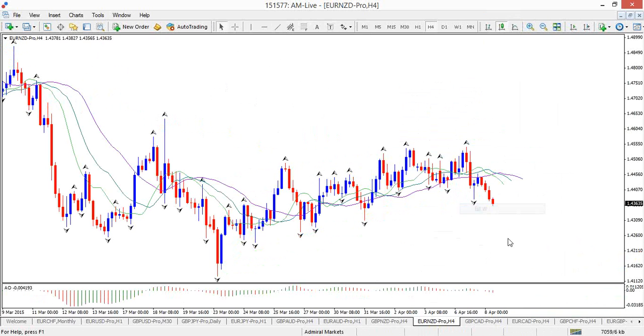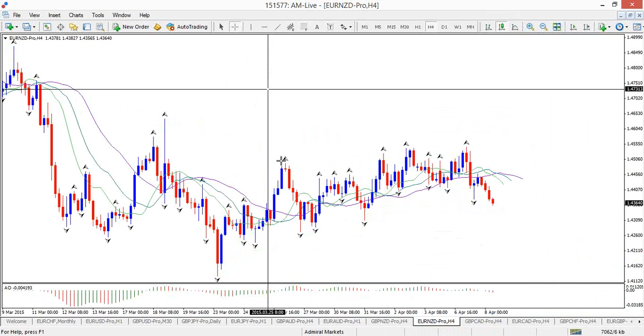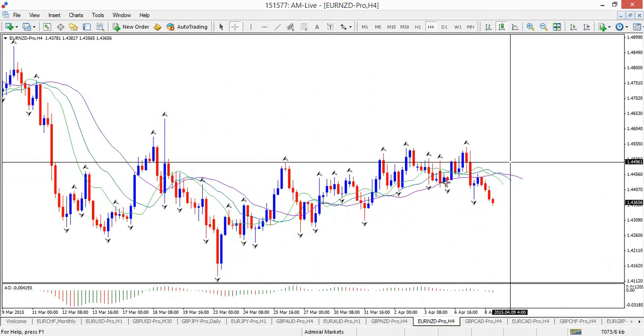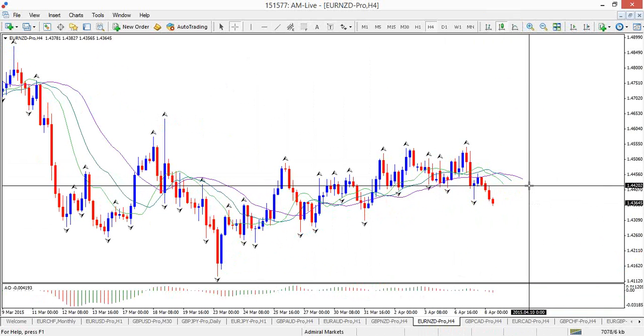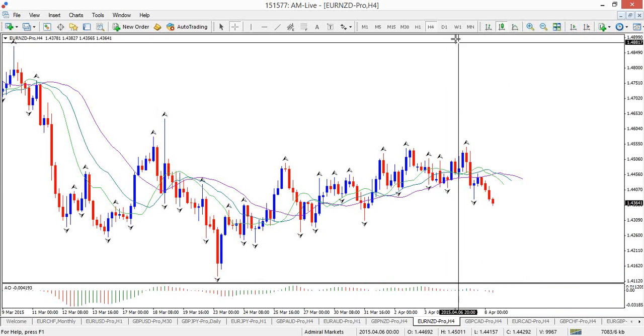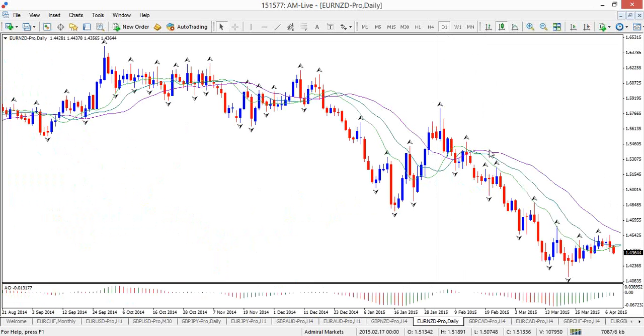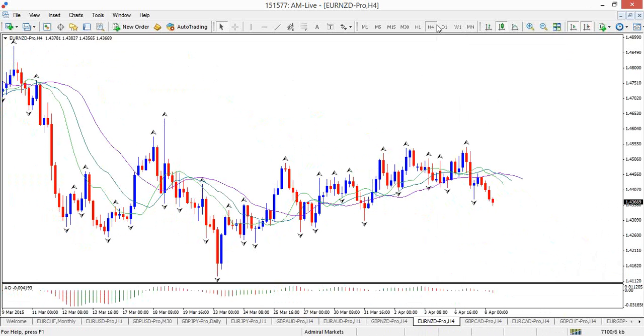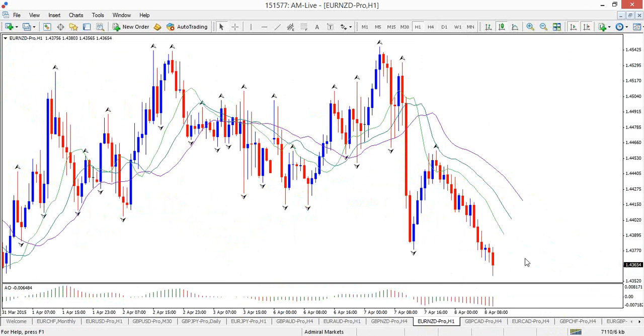So let's add the moving averages. You can see that when we had this correction, the moving averages were quite intertwined, intermixed here, just choppiness all over, basically, right? On the daily chart, the moving averages are still heavily bearish. So in that regard, we have a downtrend on the daily looking at the moving averages. We have a consolidation on the 4-hour. And in the meantime, we actually have momentum to the downside when looking at the hourly. That's all we can read from 3 time frames and just looking at the alligator.